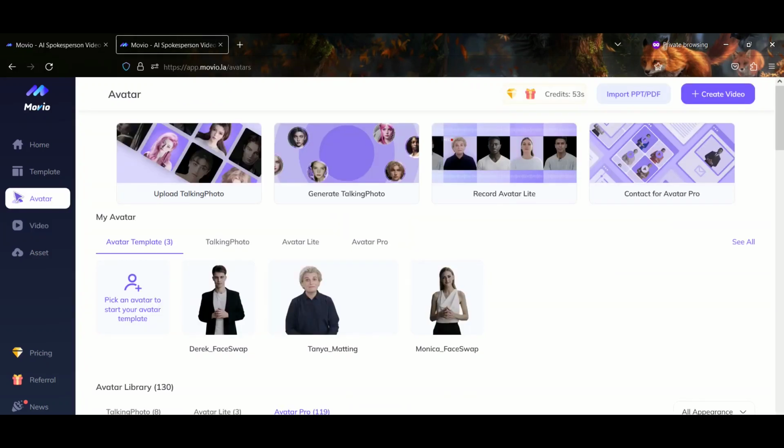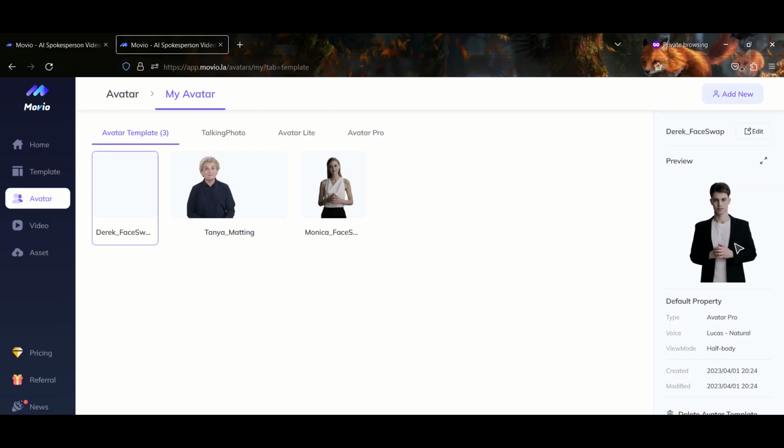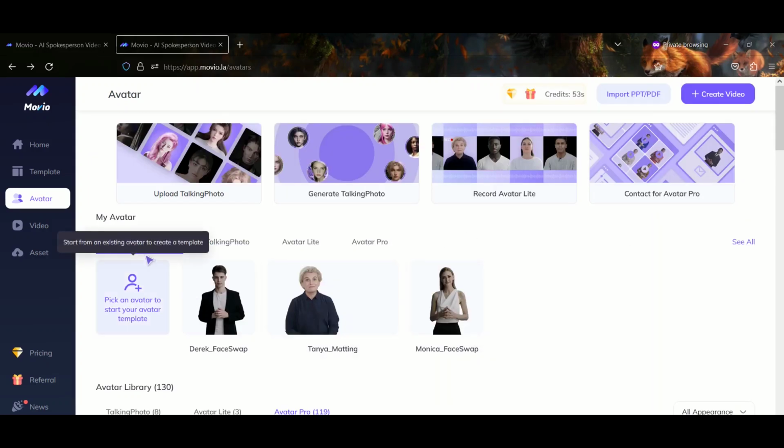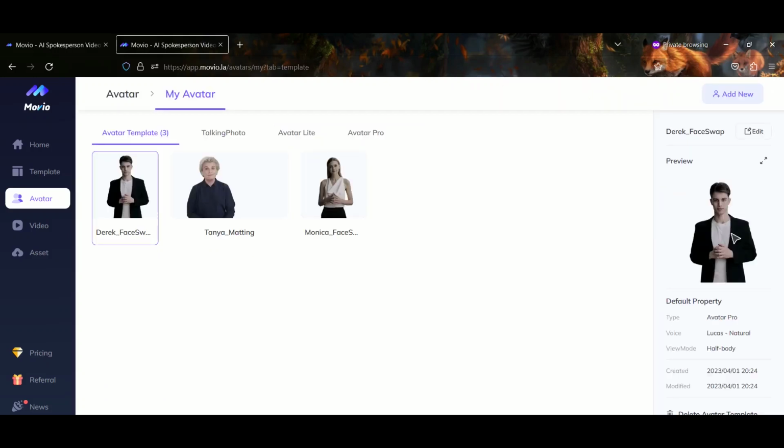Hooray! We have successfully created an AI-based video. But we can extend it by using our own face. Let's open the avatar options and click the See All option, which will open the extended view of predefined avatars along with some more options such as Add New.